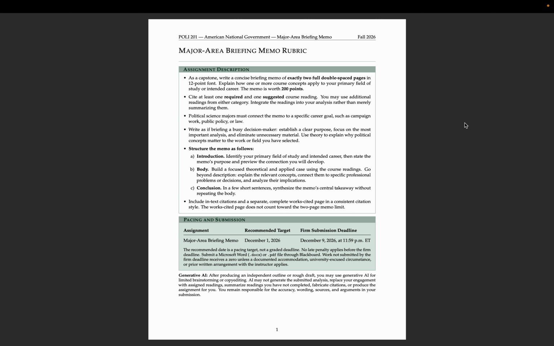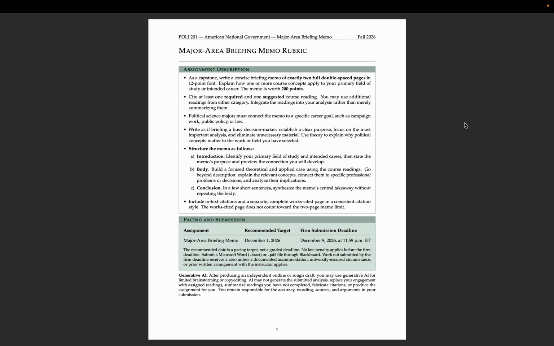And I want you to apply something you learned during this class to something in real life that you are going to do, whether that's your major field of study or your intended career. So, for example, if you are a nursing major, perhaps you talk about some stuff that we discuss in civil rights and civil liberties and how that relates to social determinants of health. I'm certain you have to take a course on that. If you are a business major, maybe you talk a little bit about political economics. We only touch on that slightly in the course, but still, it might be a nice thing to integrate into your personal reflection.